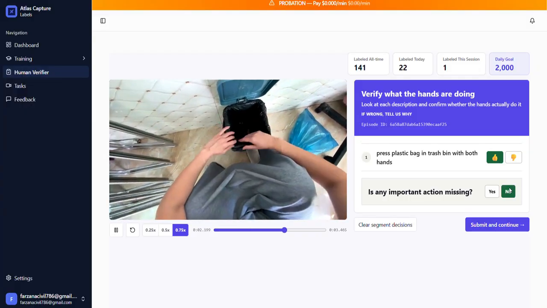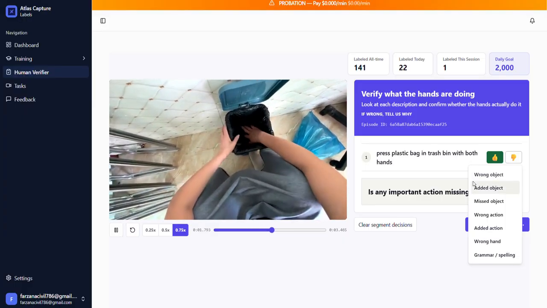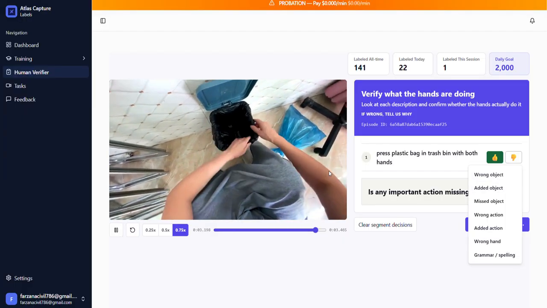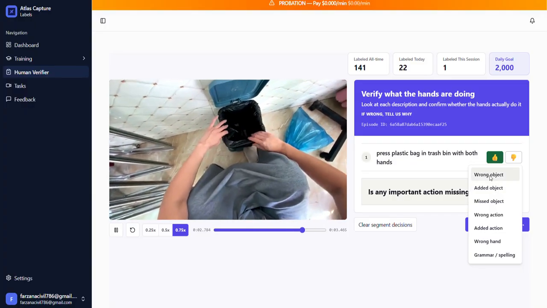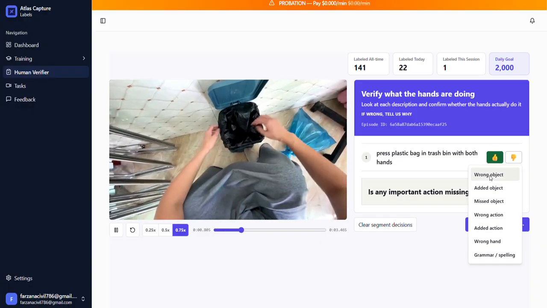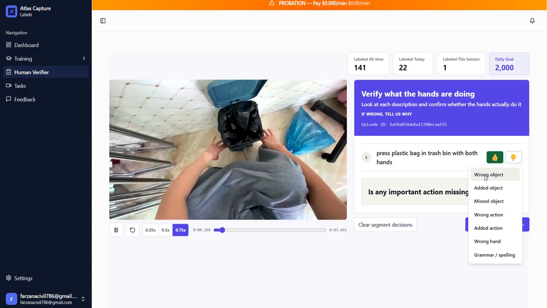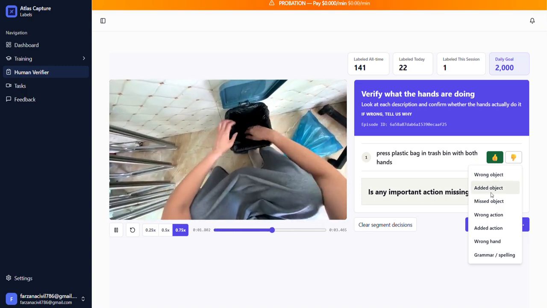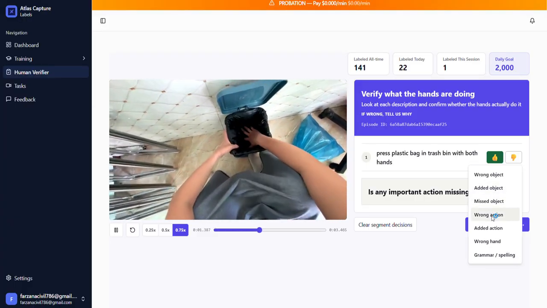Yes, it's correct. If anything is incorrect, you have to select the wrong object. For instance, instead of this plastic bag, if it is something like a basket or any other thing, that is called a wrong object. Or an added object, if any other object is there, or a missed object.